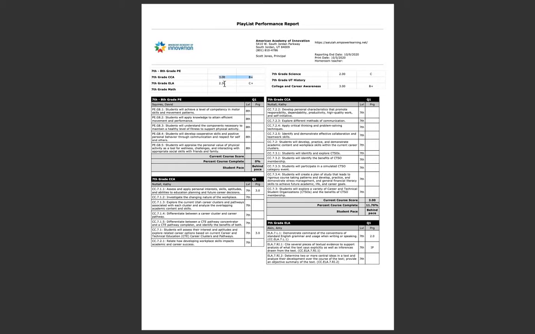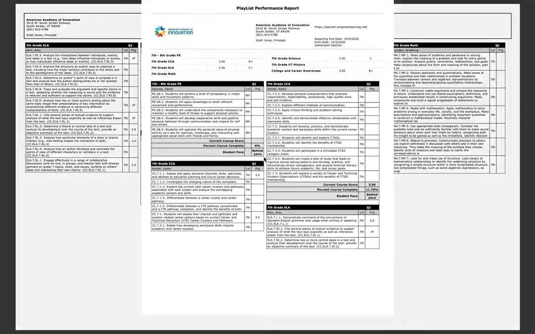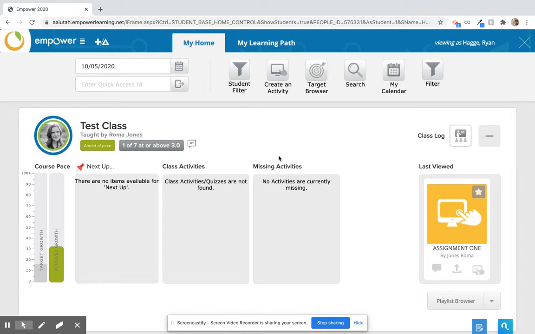So up here is just a quick look. Here's how well you're doing as far as quality. And then you look at the other side of the report to see, well, how are they really getting through the material? So we'll scroll through and show you an example. Here we have one that's way ahead as far as quantity, but not doing that great quality of work. So that's what you would see if you were to use that print or progress report feature.